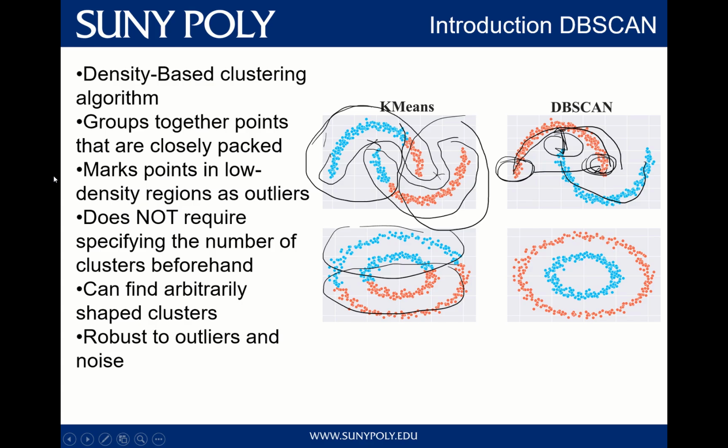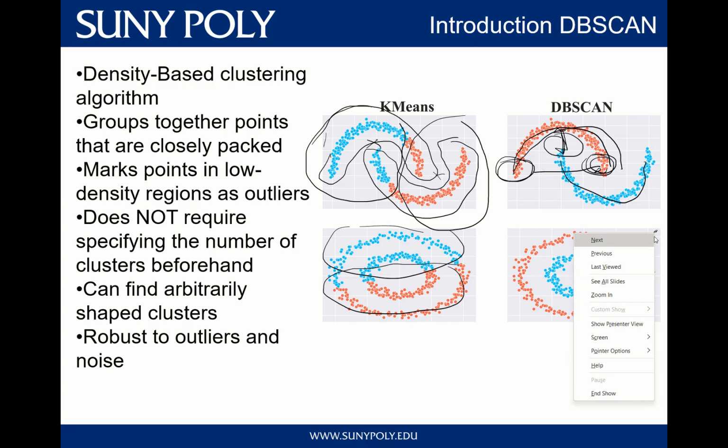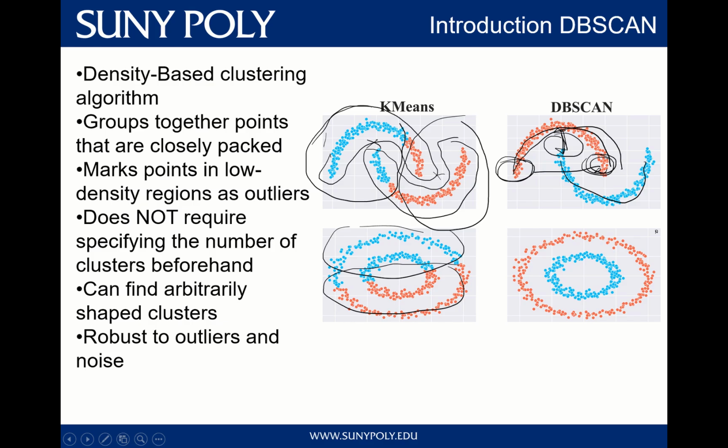Another nice thing of DBSCAN is that if there is a point in a low density region, let's say that you have a point here, for example, far from the other points, then this point won't be included in the clusters. It's not like k-means and other techniques, where every single point in your data is going to be assigned to a group or to a cluster. That's not the case of DBSCAN. If there is a point in a low density area, then that's considered an outlier, which is nice because in addition to finding clusters, you can also use this technique to find outliers or atypical data.